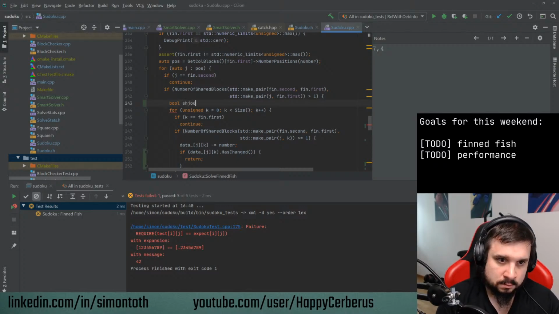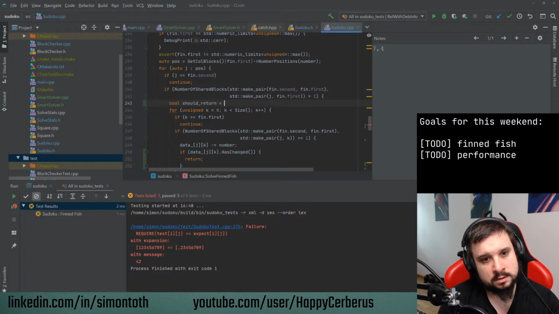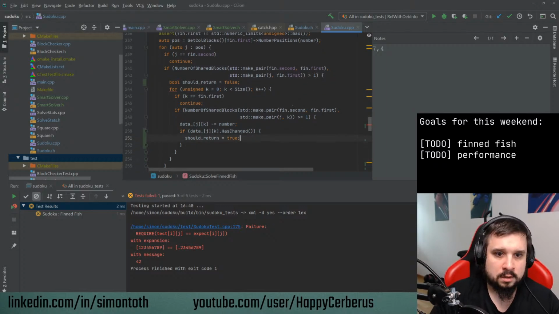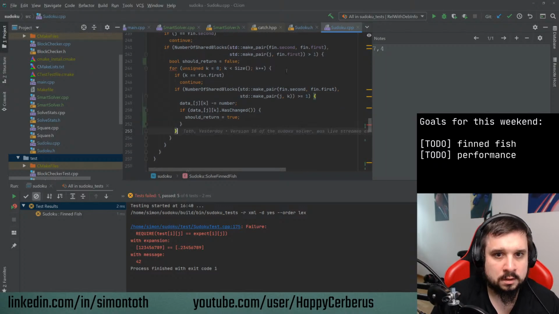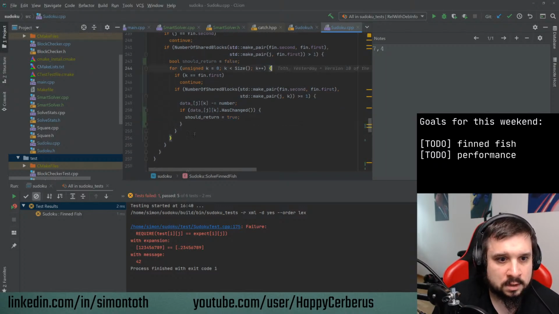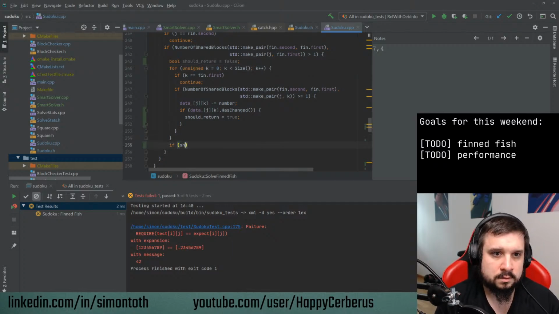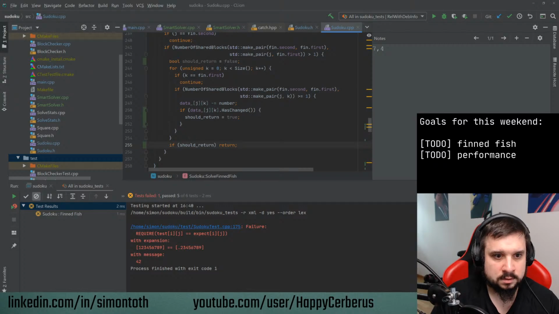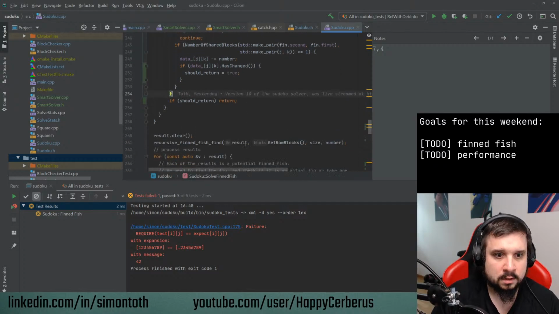So instead of just returning immediately, I need to set should return to false, and here I set should return to true, and then after this loop is over, if should return, then return. Slightly more complicated, but yeah, this is what I need to do.